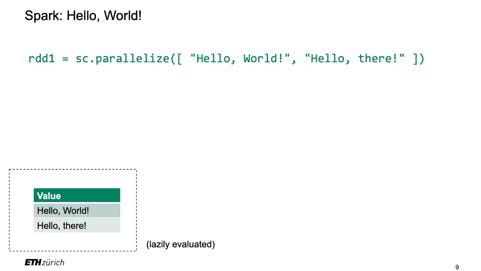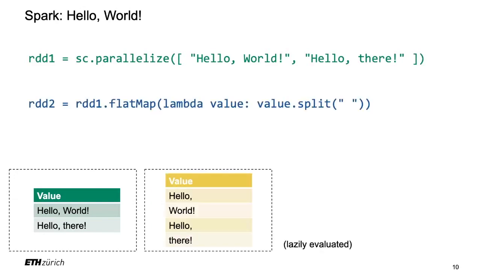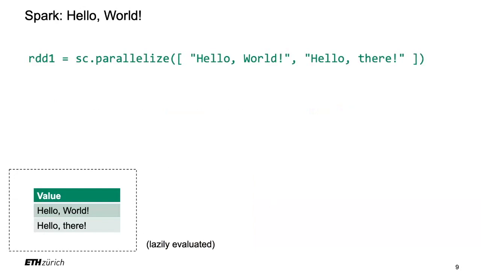So sc.parallelize takes a list, that's a Python list, a local list on your machine, and turns it into an RDD. If you have a list of strings, parallelize turns it into an RDD of strings. Technically, it's the identity function. It doesn't modify the data, but what it does modify is that it ships it over the cluster rather than just being on your local machine, right? Okay. So that's creating an RDD.